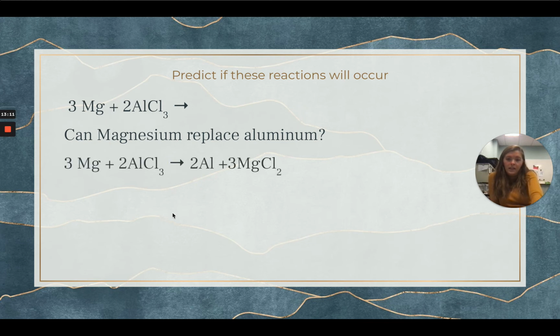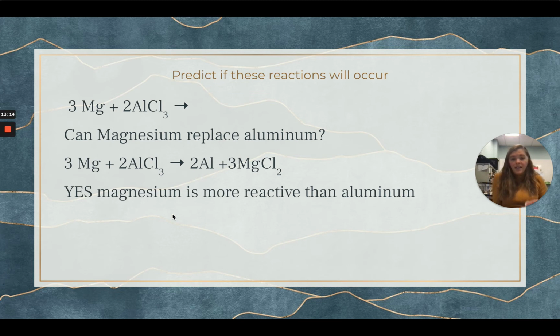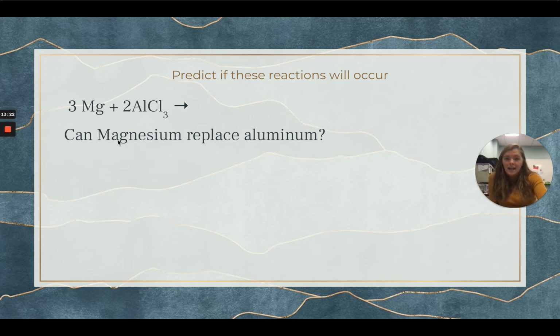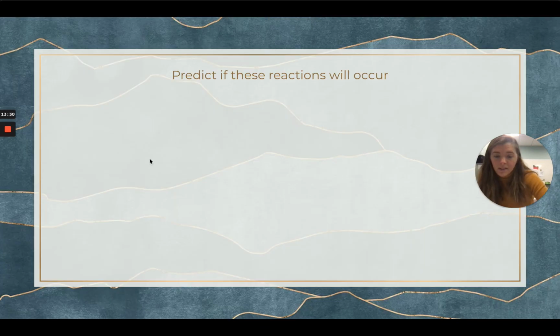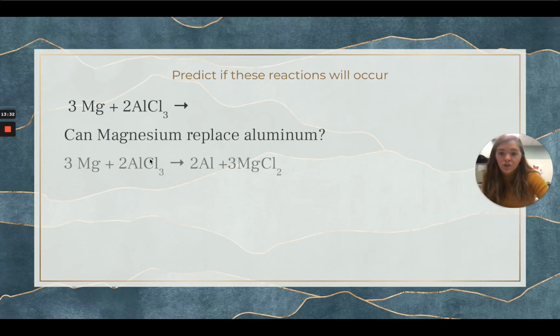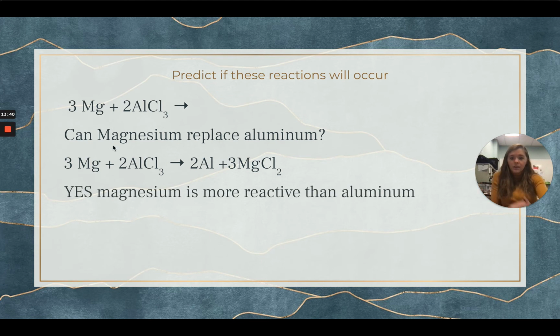The way we figure this out is we need to see, is magnesium more reactive than aluminum? The thing doing the replacing must be higher on our reactivity series, and magnesium is higher than aluminum, so magnesium can take its place because it's stronger. Because magnesium is strong enough, it has a higher reactivity to rip aluminum away from chlorine, so magnesium itself can combine with chlorine. So we'd get Mg plus 2AlCl3, which we started with, giving us aluminum and magnesium chloride.